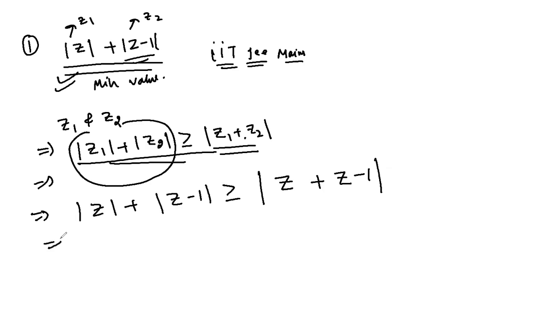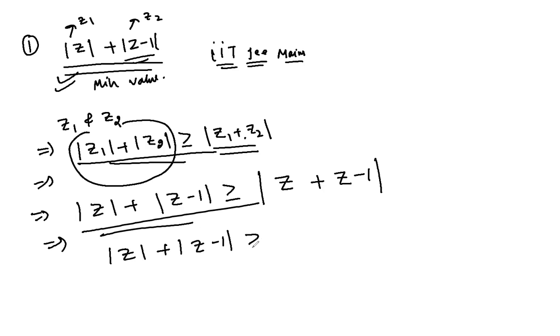You will find here that this part you can write down as it is, z plus z minus 1, and then it will be greater than or equal to, simply, if you write it like this, you will get 2z minus 1, which again will be complicated. But if you remember that for a complex number z, the modulus of z will be equal to the modulus of minus z. Clear? So now we have to change the sign of the first complex number.